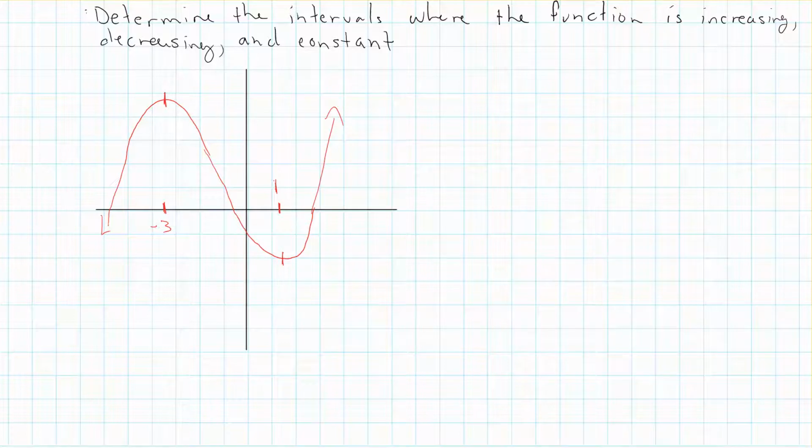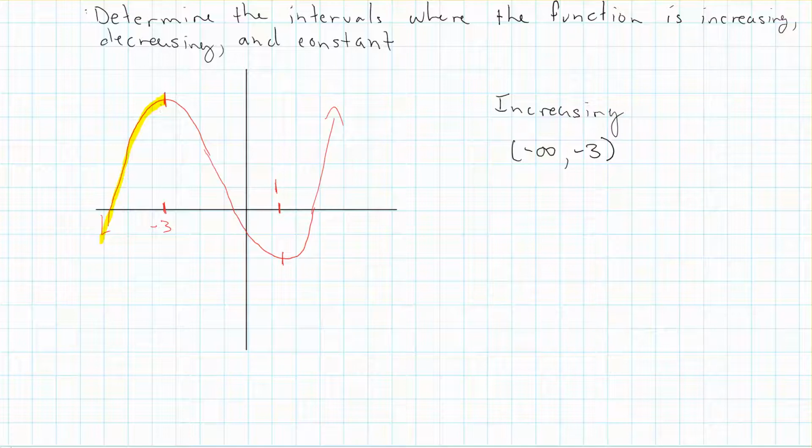So now when I look at these, I just literally go from left to right on the graph and see, am I going up, down, am I constant? Well, we can clearly see here, I'll bring out a highlighter. If I go from left to right and I'm highlighting the graph here, I'm going up. And I go up all the way until I hit x equals -3, and then I start going down. So I can write my first interval here. I'm increasing on, well, I'm going from -infinity up to -3. Now we actually put a parenthesis with the -3.